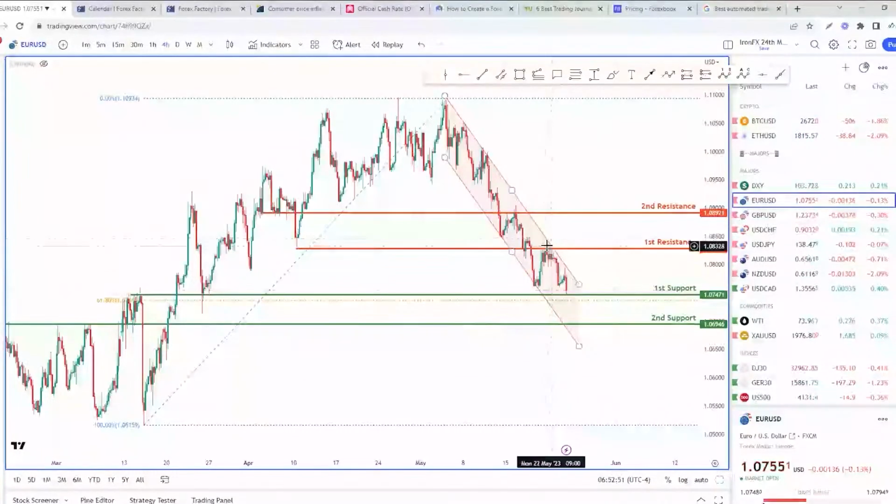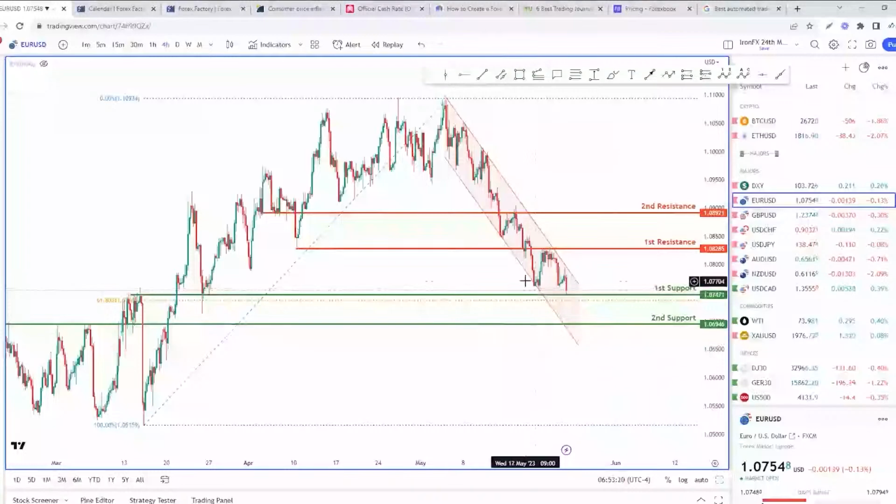0.815. I would have put my stop loss just slightly above the first resistance, and I would have identified this region as a potential take profit area. Of course, you don't have to take your take profit area exactly at this level. You may take it a little bit higher as well. Sometimes I generally like to take it just above or under a particular level, depending on whether I'm long or short. And of course, you can either take out the entire position or a partial position as well.